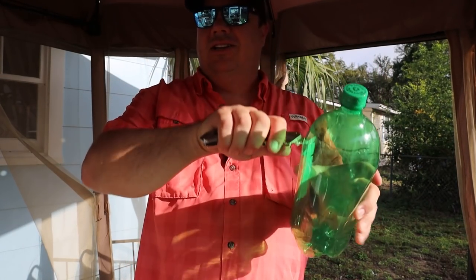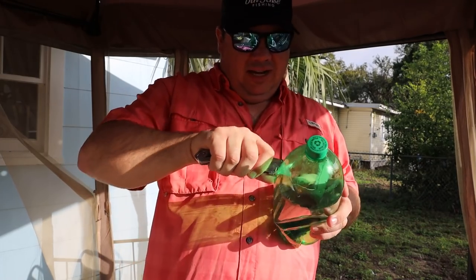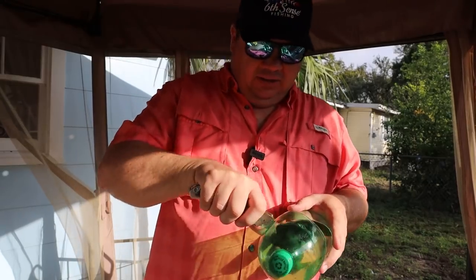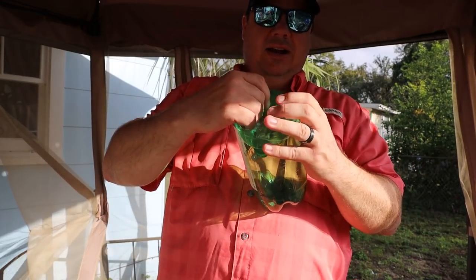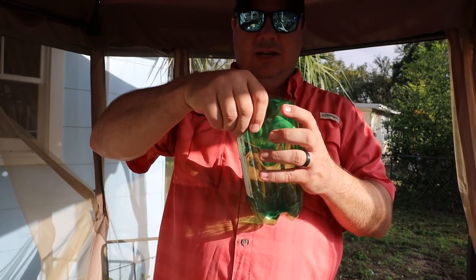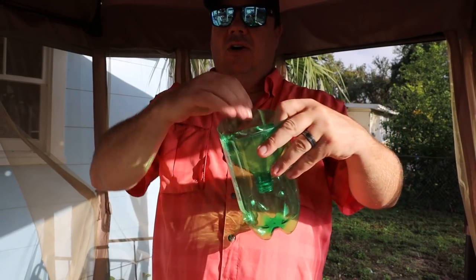Oh, this is not a sharp razor knife. Yep, not sharp at all. Obviously, probably haven't used this knife since, you know, back in my foreign laying days. You're gonna pop it in here like so, and then we're gonna tape it, and we're gonna bait it, and we're gonna have ourselves a homemade shrimp trap.